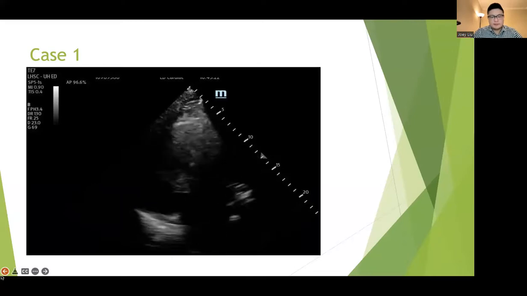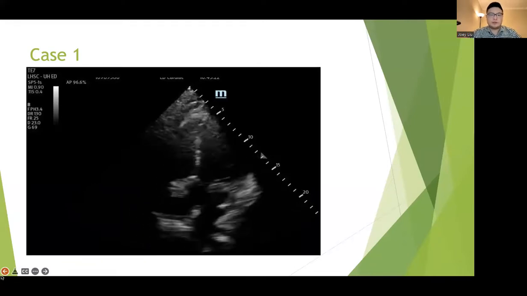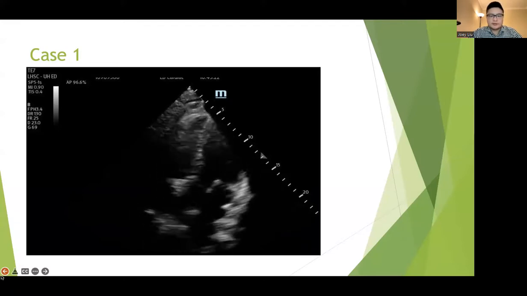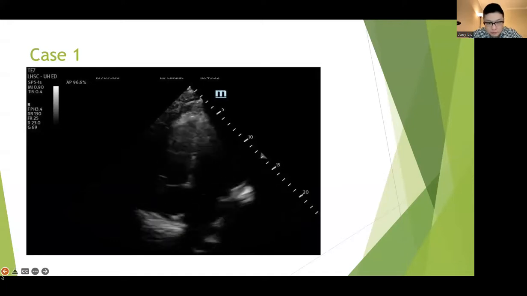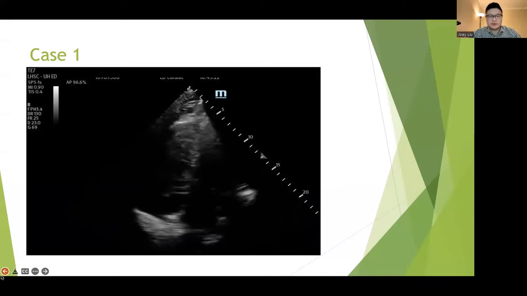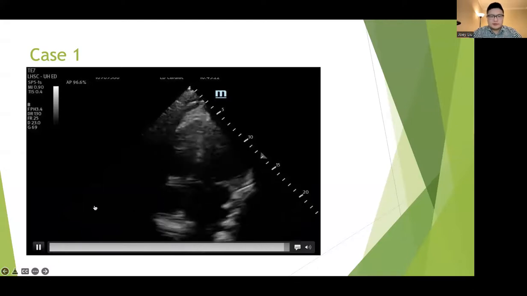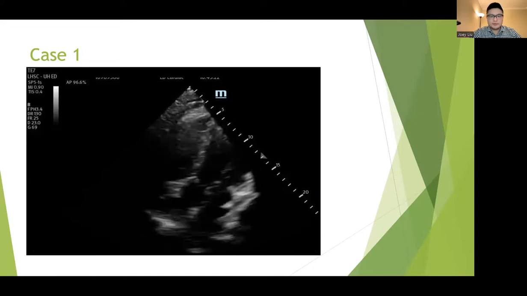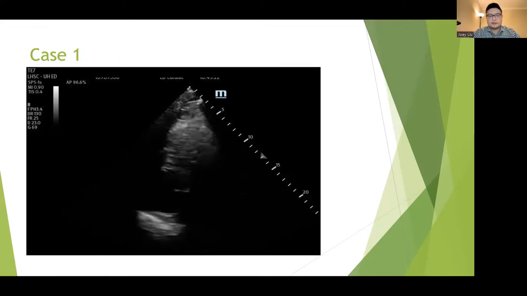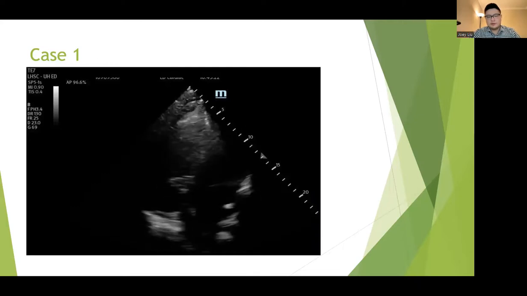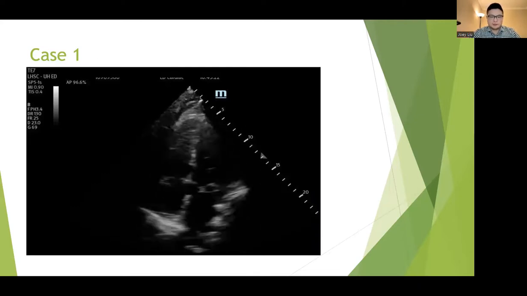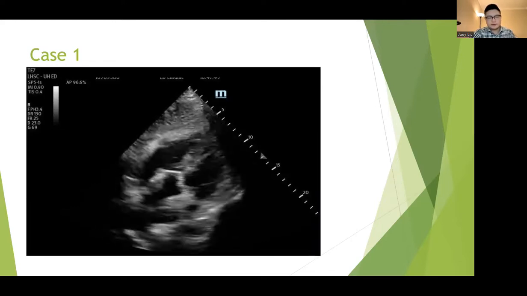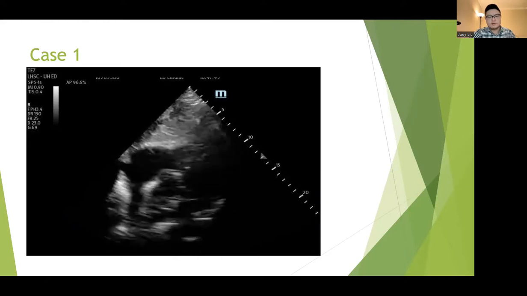Some views are a little bit suboptimal, and I do apologize for that. This is the apical 4 chamber view. I think it's probably more of a 5 chamber view, given that the center is a little bit circular in some parts of the clip. But if I was actually on axis, it seems that the RV size might be at least 2/3 of the LV size, which would suggest some RV dilatation. And this is the subcostal view, again probably a little bit off axis.